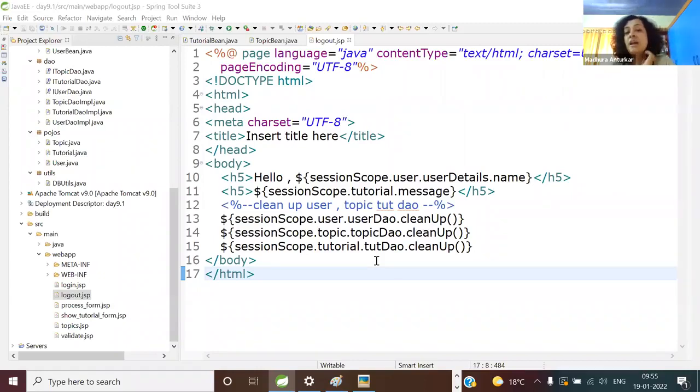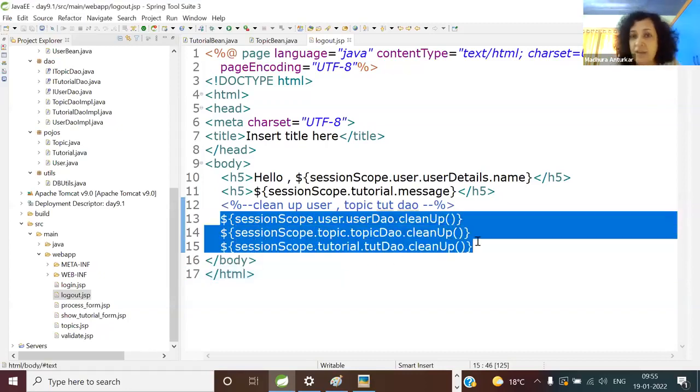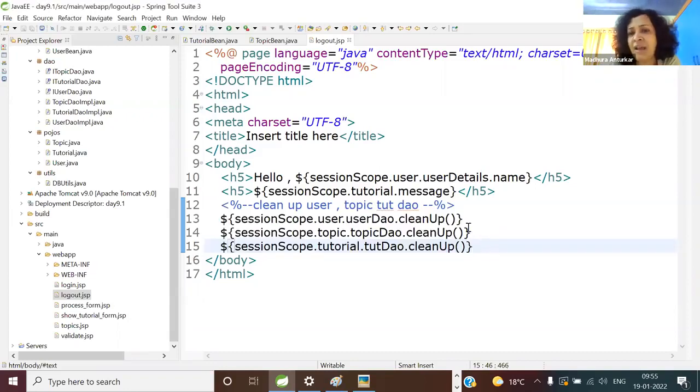But yes, of course, cleaning up of the DAO layer. I'm talking to others because he's already guessed it. After cleaning up the DAO layer, whatever DAO layers you have, is the connection still open or is it closed? O or C, open or closed? It is open. You remember we removed that close connection because how can you do that? So one simple hack is just do it from the user DAO or somewhere. But the better way is web application listener.